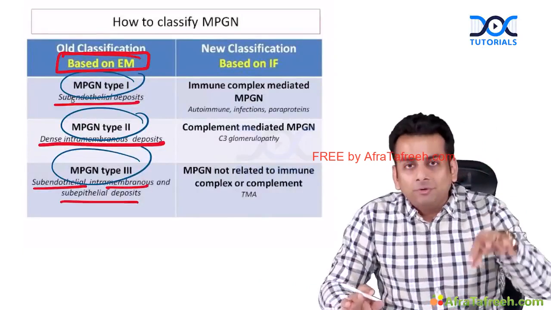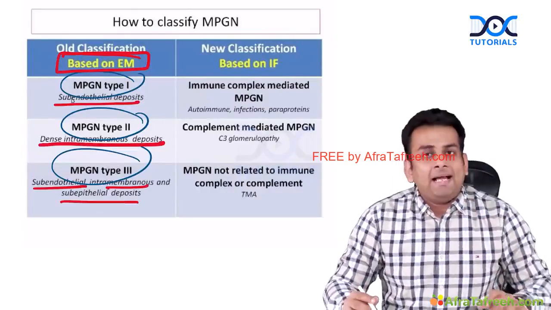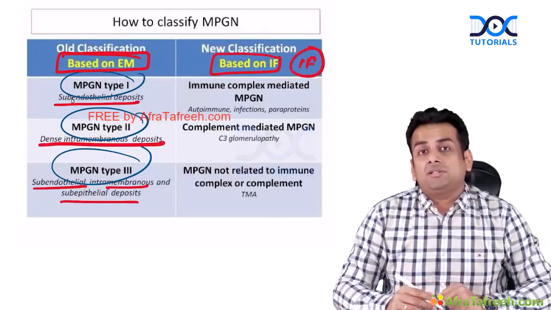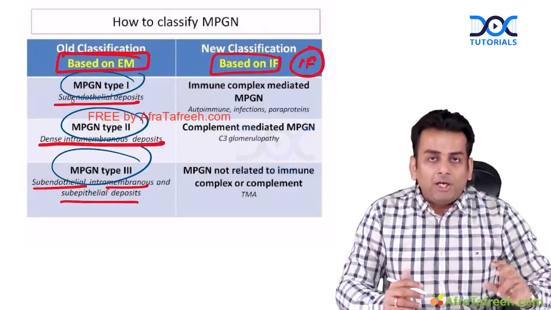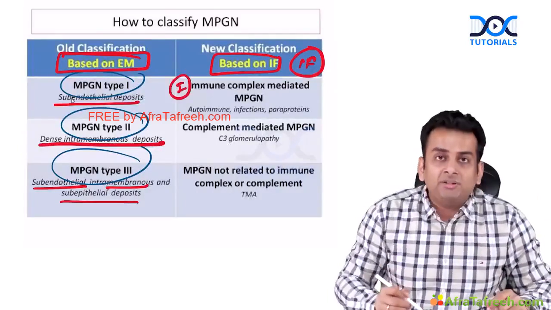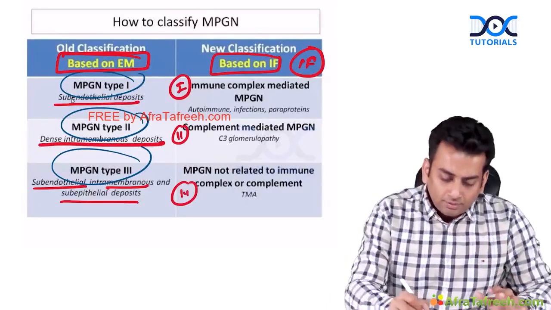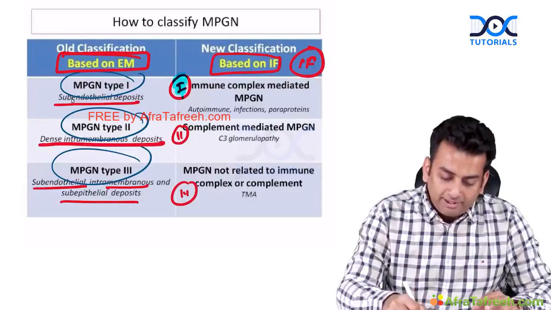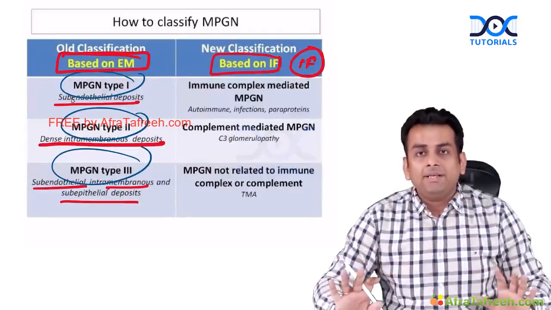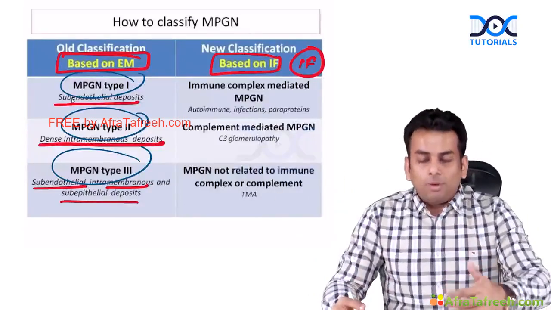But it did not tell us anything about the pathophysiology, the etiology of the disease. That is why the current and latest MPGN classification has discarded type 1, type 2, type 3, and now we classify it on the basis of immunofluorescence, because it is a pathogenetic classification and not just a morphological classification. That classification divides MPGN into immune complex MPGN, complement mediated MPGN, and third, neither of the above. So what do you mean by that? Please don't remember it by the names 1, 2, and 3. That will be confusing, because you can think about overlap with the previous classification. Just remember it: immune complex, complement mediated, and neither immune complex nor complement mediated.